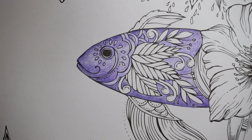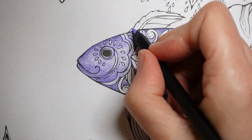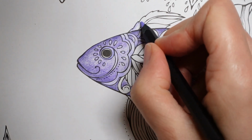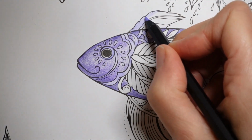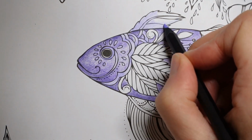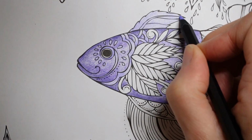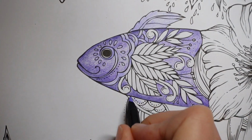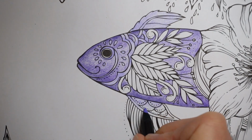Okay, let's do the fins next. I'm going to use the purple haze again. I want to make them a little bit lighter, and actually I'm just going to put a layer down. I'm not going to worry too much about any shading at the minute. There we go. I like the fact that he looks like he's got a bit of a smile. It's cute, isn't he?